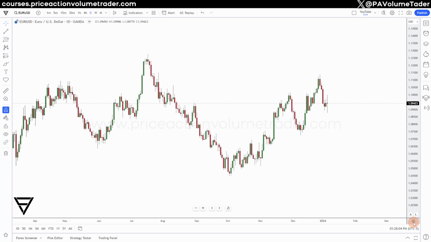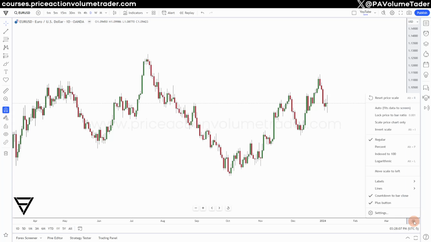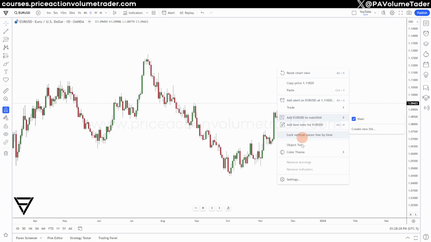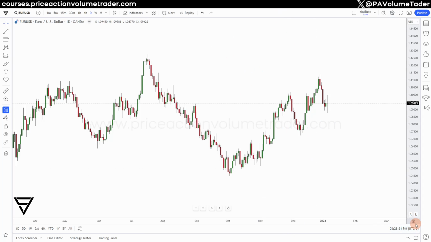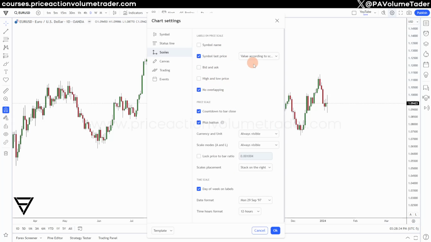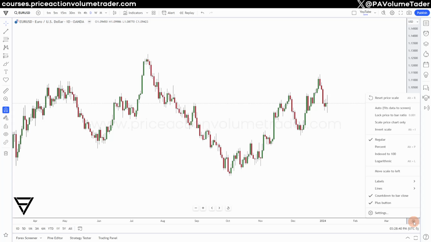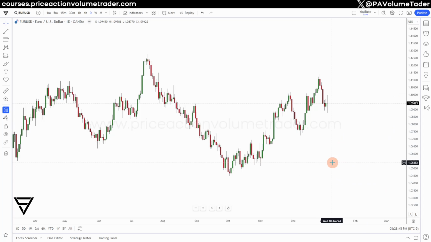And then we have this little gear here. If you click it, it's just going to bring a little extra settings as far as the scales. As you're going to see with TradingView, there's just a lot of different ways to get to the same thing. So here you can see there's a gear for the settings. I can right click and go to settings, or I can click here and go to settings. So there's just many ways to do the same thing, which makes it very intuitive and easy to use. So this little gear is going to give you different options here just for the scales.